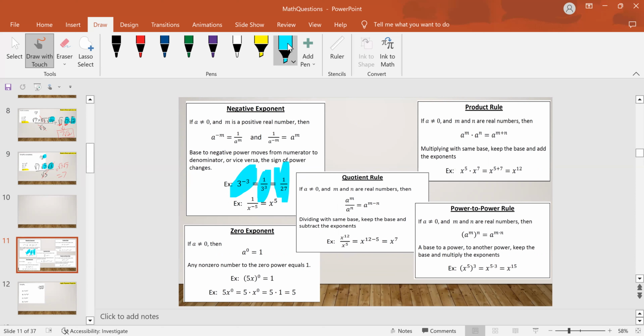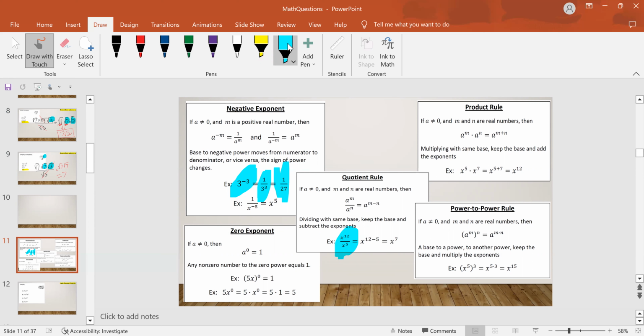Because 3 to the third power is not 9. 3 to the third power means 3 multiplied by 3 multiplied by 3. And if you multiply 3 by 3 by 3, repeating this 3 times, that gives you what? 27. Okay, we have a quotient rule.